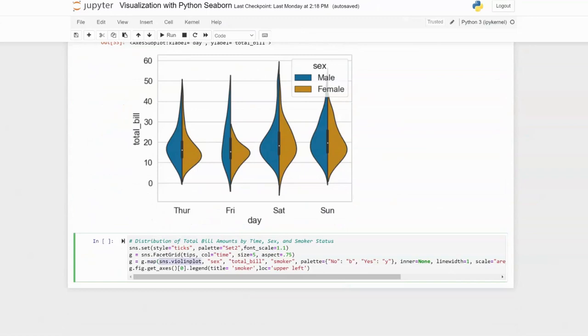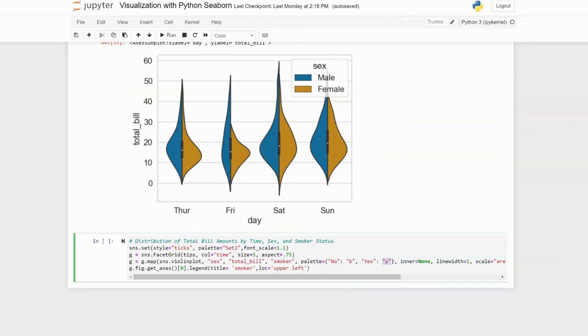Here the map function will take the chart type we want, and the second argument is sex, meaning that we have variables sex, total bill, and smoker. And then for the palette, we pass a dictionary with no as blue and yes as yellow.